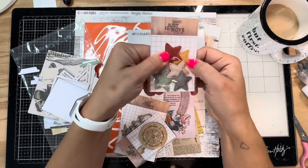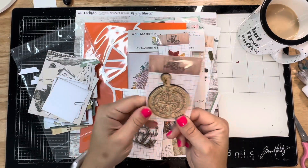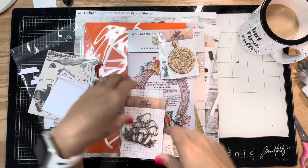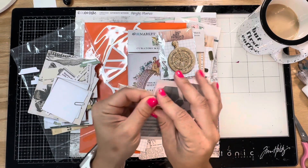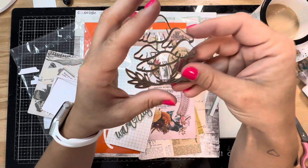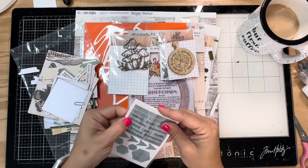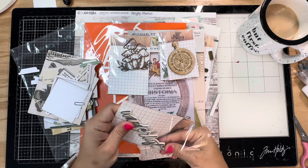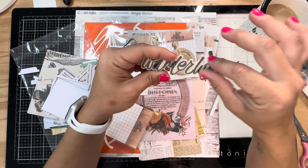These are little squishy fabric hearts and they match this collection so beautifully - I love them so much. And this is beautiful - it's a compass but very intricate with all the foliage on it. C for compass! Look at this acrylic - she asked me what color I wanted, one was brown and one was gray, and I told her brown because that's pretty, right? But the gray would also go so well with this kit. Look how cute that is - mushrooms are cute! And then there's this 'Wanderlust' piece - it's a cream color background with gray inside, or they also have a gray background with cream inside.